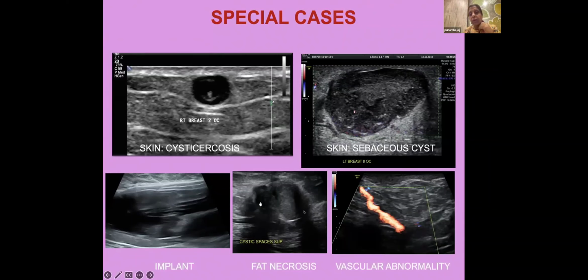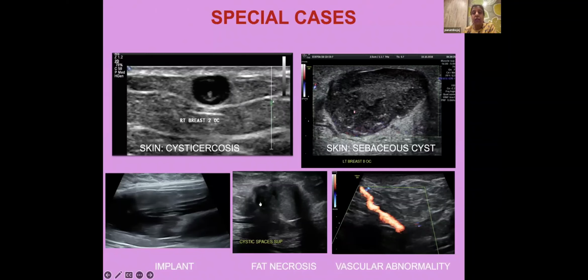Fat necrosis can closely mimic malignancies. Like you see here, if you look at this and you say, oh, parts are shadowing, parts are enhancing, it's irregular, what BIRADS should I give it? Well, the simple way to do it is you do a one-view mammogram. If you see fat there, you can call it fat necrosis, give it a BIRADS 2 and move on. No biopsy is needed. So you have to work around cases and take the right clinical perspective into account. The clinical history is one of the most important, and as we'll see, we will go to that when we do revision cases.